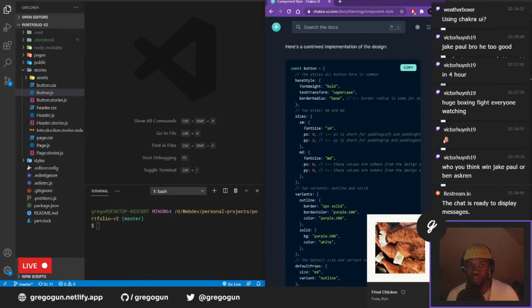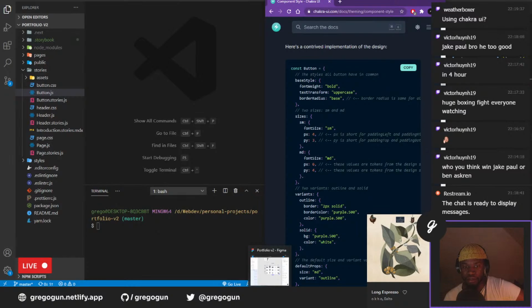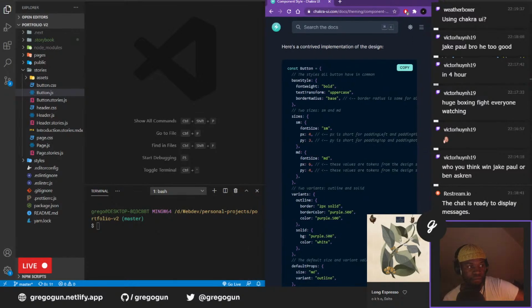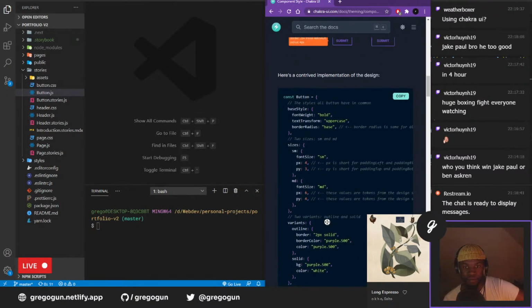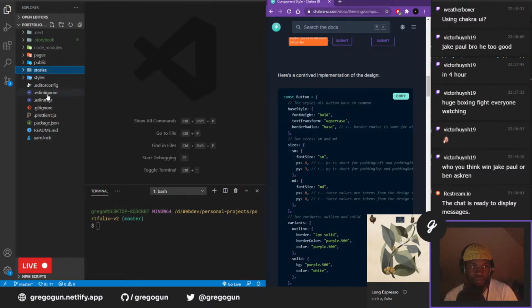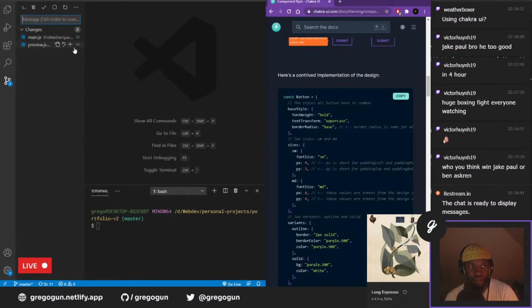So here you have the font size, and then it tells you the pixels. What would be a good idea right now is to go into our Figma file and start having a look at these. But right now, I'm just going to copy this code and start having a look. It's a bit better. Okay, so right now we're going to go into our project.